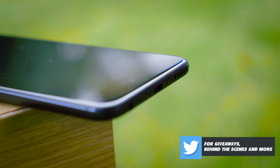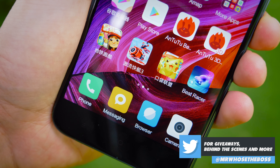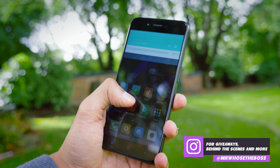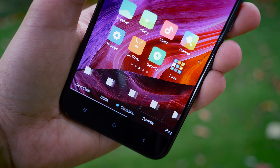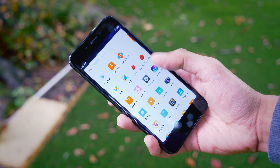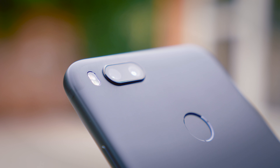In terms of software, the phone I've got here is the Chinese version, so it's still running MIUI 8 — I can't give full impressions of the new MIUI 9, which the international version should be shipping with. Having said that, MIUI feels right at home on this device. It runs well, it's slick, smooth, and as customisable as ever. If you don't like the standard launcher, you can always switch over to something like Nova Launcher. The only thing worth bearing in mind is that if you buy the Chinese version, you'll have to find a way to sideload the Play Store, which can be a bit of a pain.